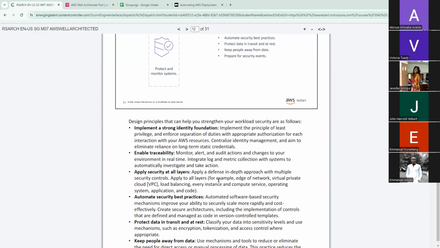So, with automating security best practices, an example we've looked at in class is the one that we use to create a user. So the script that we created when creating a user. Okay, so you should be able to automate those things in your environment that enable you meet your security goals, as much as possible. You should reduce the amount of human interaction or amount of human effort that is put into those things.